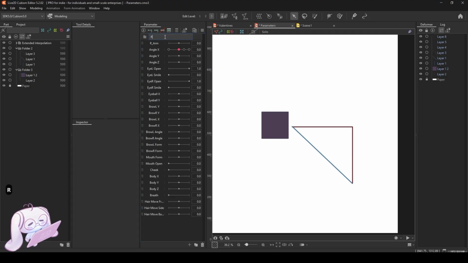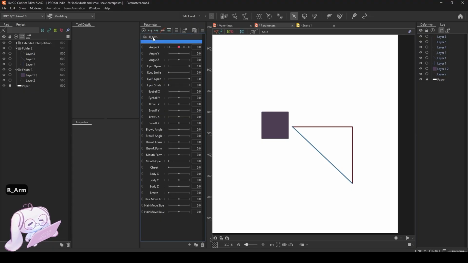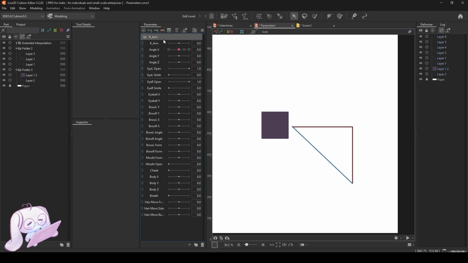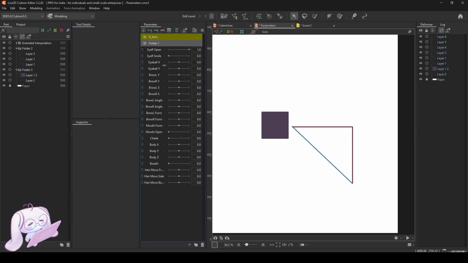Rename it as, let's say, right arm, and insert the parameters that you want to be inside of this folder. You can also label it with a color like this. And you can also right click and create new folder like this without need to go down there. You can create as much as you want.